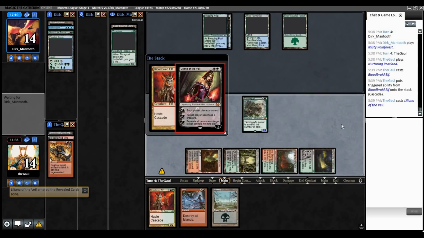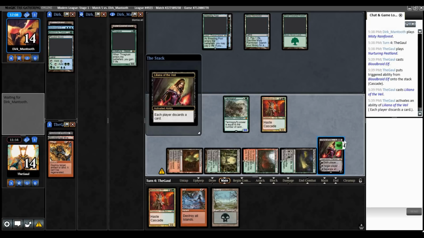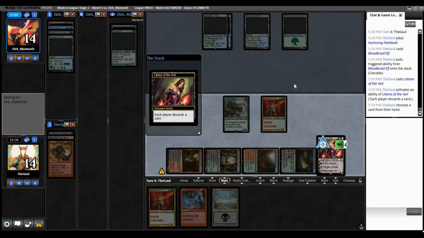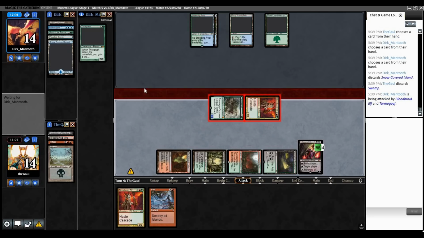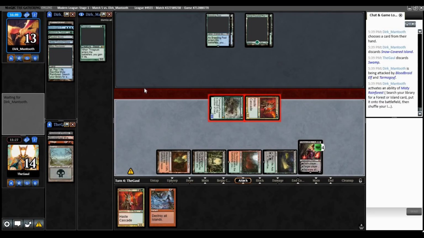Into a Liliana seems pretty good. And that's exactly why we gave that a little thought. We'd rather be pitching the swamp than the peatland right now. They pitch the island. Yeah, I was going to say, they may just have kind of nothing in hand, but it looks like they have something. No?